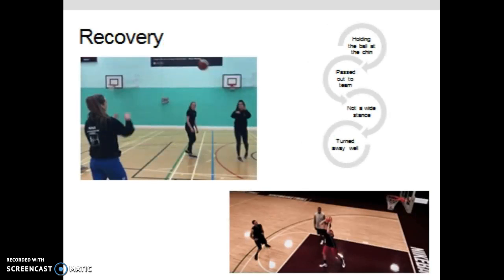For the recovery stage, you pivoted away well and looked for opposition to release the ball back into the game. As you can see, it's quite comparable to the perfect model in that you've got the same kind of pivot and position away like the perfect models do.